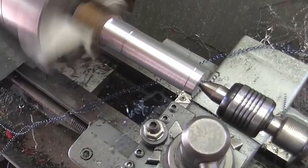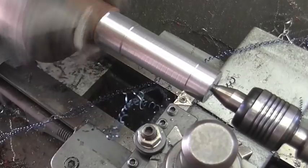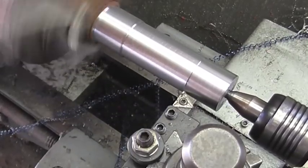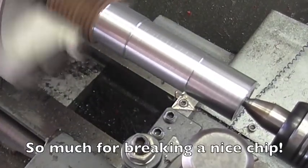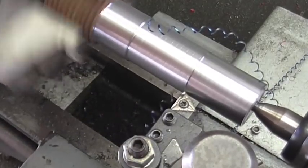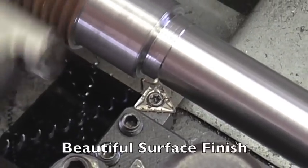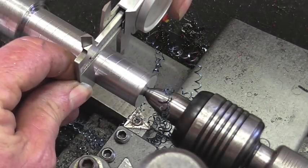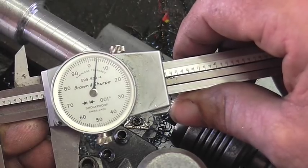Boy, I sure envy the guys that could take a half inch off the OD in one shot. Not doing that on this little Atlas lathe, I'll tell you that. See where we're at here. Well, we're at 905. We're looking for 800.